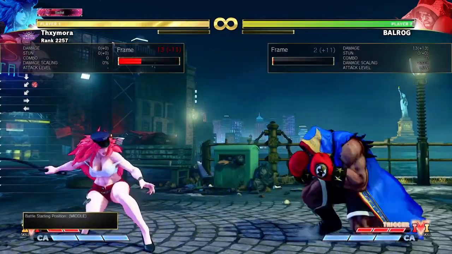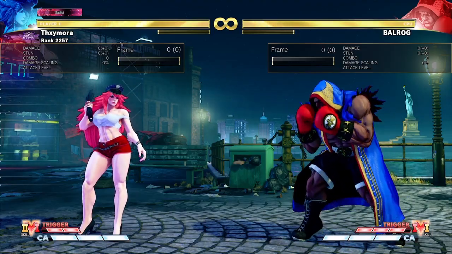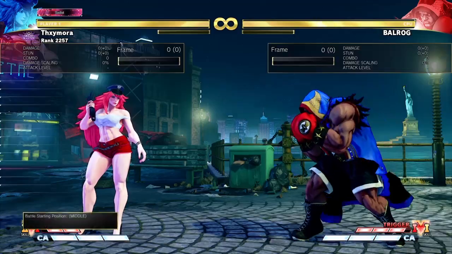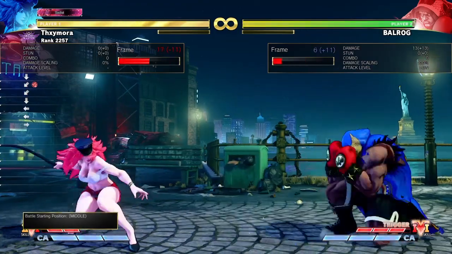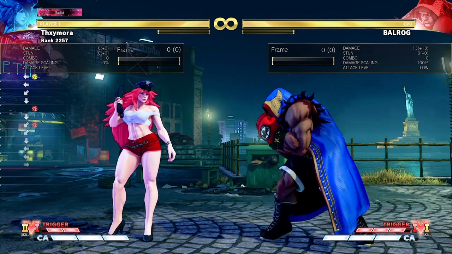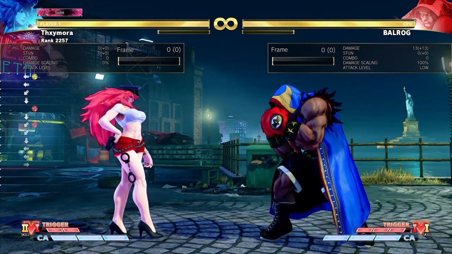So after you block this attack, even if your character can't punish it, because some characters are able to punish it, unless you are very close, like say from here maybe Poison gets a punish, yeah, but from maximum range or say 70% range, you get a free dash. Think of it as when you're playing versus Dhalsim. This is an even worse version than Dhalsim limbs.